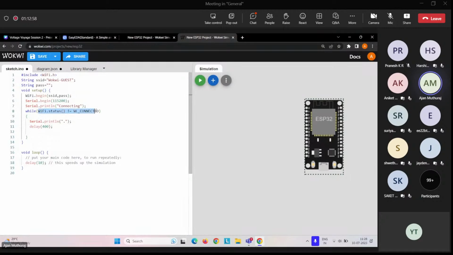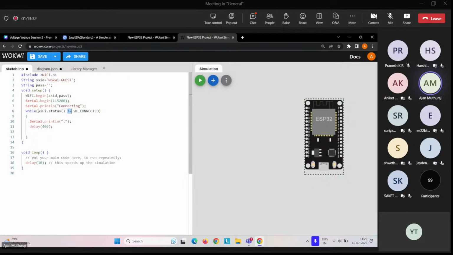So this line is a very important line. The WiFi status tells us about the current status, whether it is connected or not. So exclamation mark equal to: if you have learned Python, C or C++, you might know that this is used to show the not equal to sign.